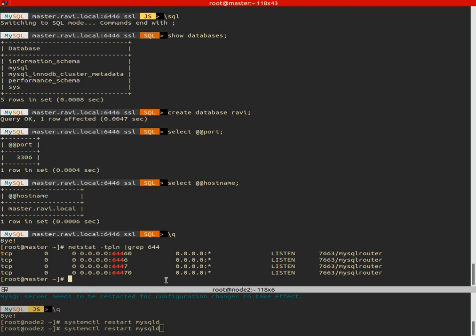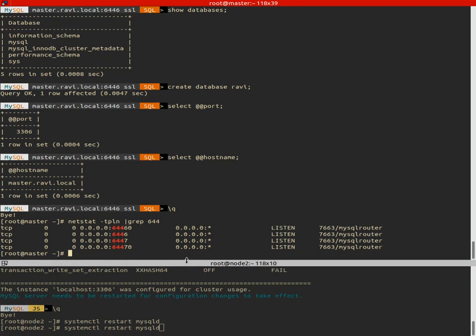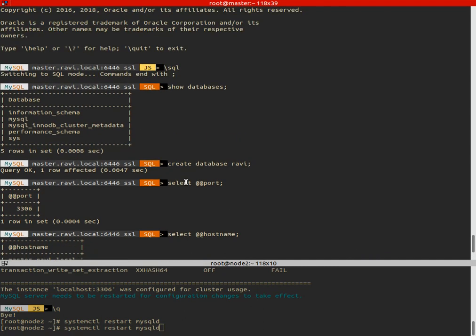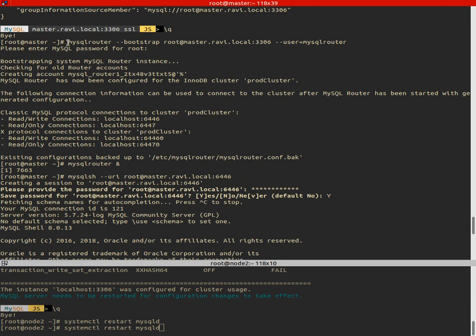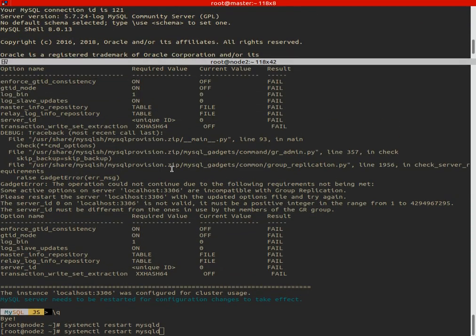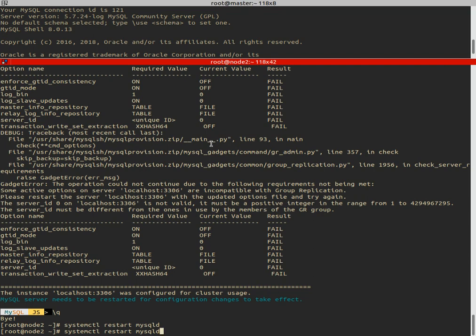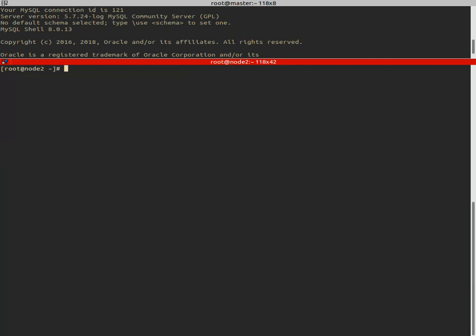Now having one router is also a single point of failure. So what you could do is you could run one more copy of router, and you could do it on the other machine, right? So all I need to do is I'll just copy this command. I have to change the host names. I will additionally run it on node 1, right? So if you look at my node 1 or node 2, doesn't matter. So I'm on my node 2 and I'm going to paste this and just change the host name.